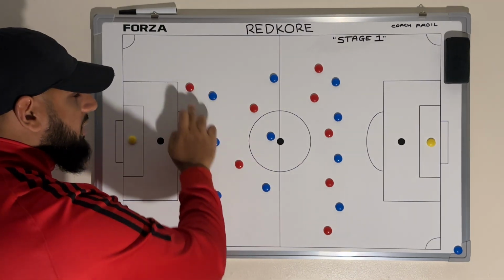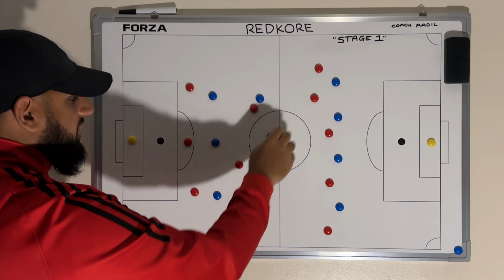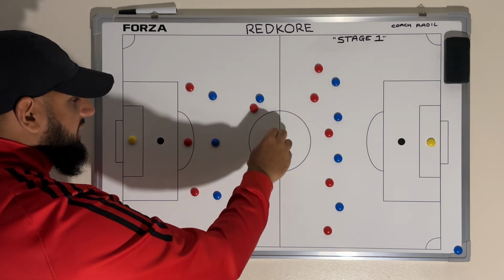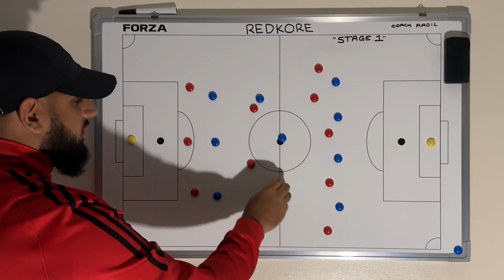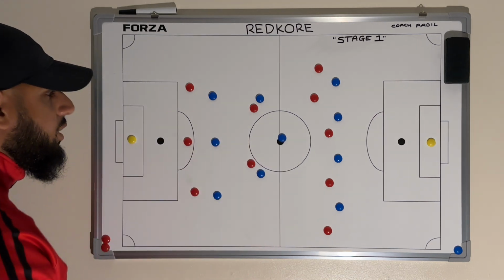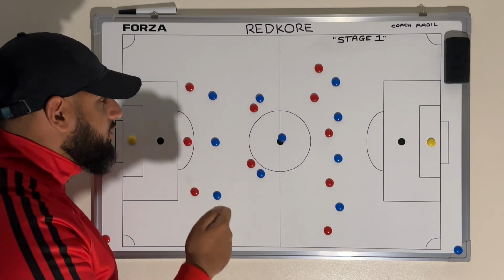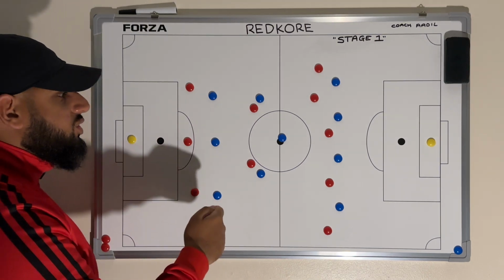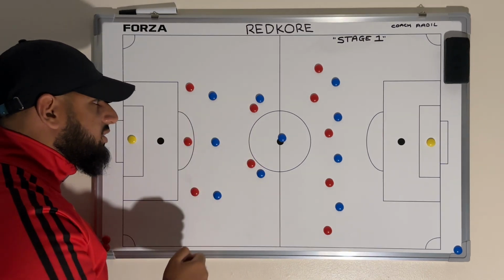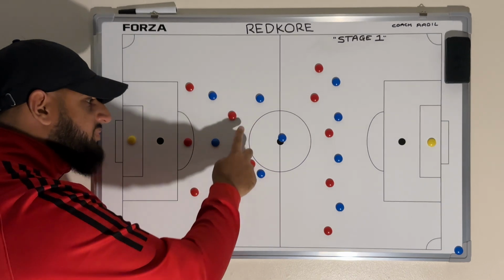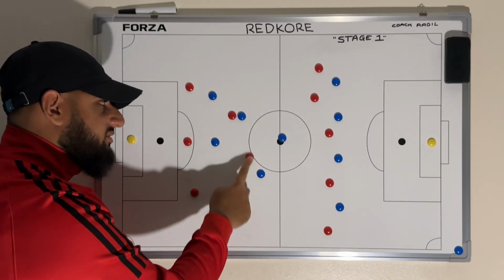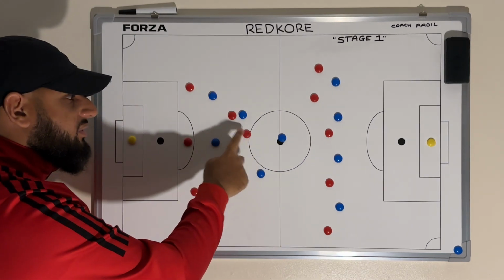So each man is on a player here, and they might decide to bring a man in, and then have one occupy the middle and have a man in here. Now, what we need to do in these situations is identify a pivot that we want to play that ball to. So let's say it's this pivot here. And as they're being man marked, we need to overload that man mark straight away with a second player.